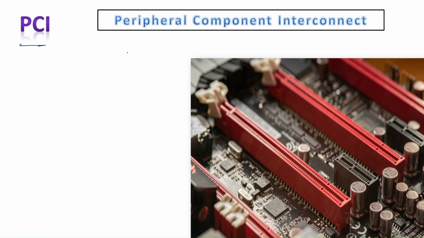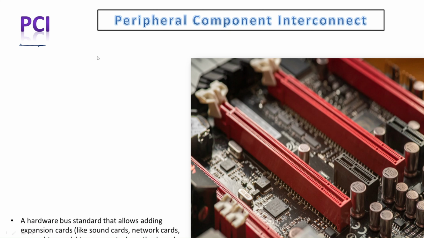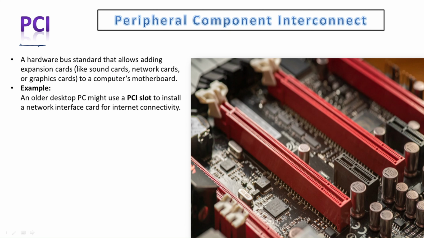PCI, that is peripheral component interconnect. So it is a hardware bus standard that allows adding expansion cards like sound cards, network cards, or graphic cards to a computer's motherboard. For example, an older desktop PC might use a PCI slot to install a network interface card for internet connectivity.